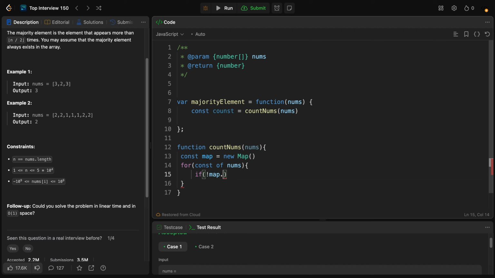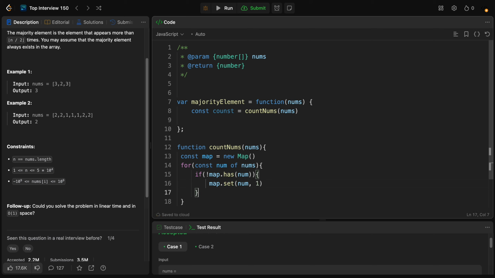If map doesn't have num, I will set num to 1 in the map.